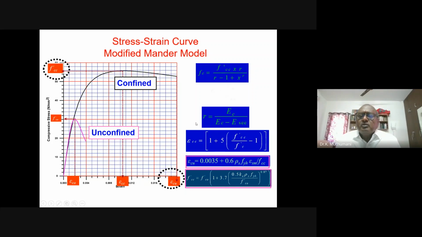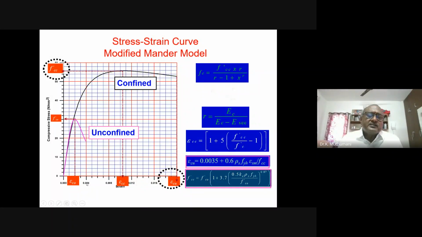And I am not asking you to look into all these formulas. Forget about it. The only thing is, let me say it in simple terms: the normal concrete strain, which is supposed to be 0.0035 or 0.004, as the case may be, can go up to 0.02 also, or 0.012, 0.016. We don't know what number you are going to design. So that is the kind of number that you can reach.